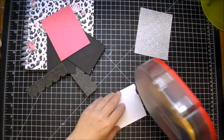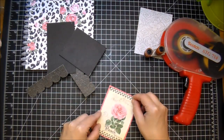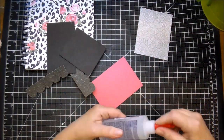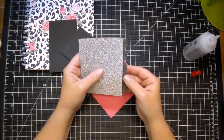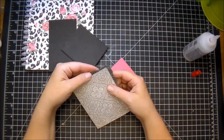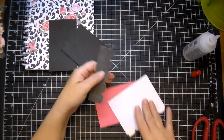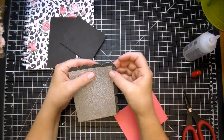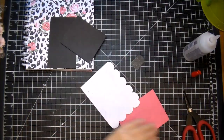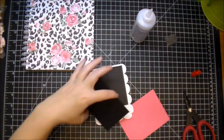Here I cut out a scrap piece of paper that I have in my collection, and it matched the collection perfectly. Added one of those beautiful images to the top. And then I cut out some scallops from some black glitter paper as well. Originally I was going to put the scallops down both the left and the right side, but I decided I wanted my flowers to go in that area, so you wouldn't have seen the scallops anyway. So that's why I went ahead and added it to the top of it.